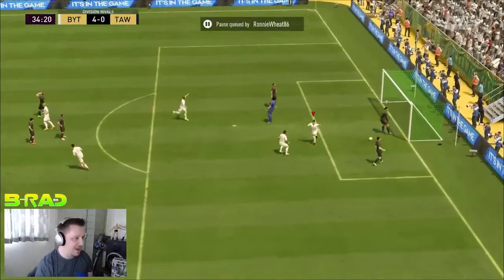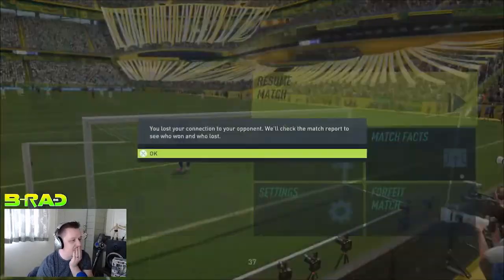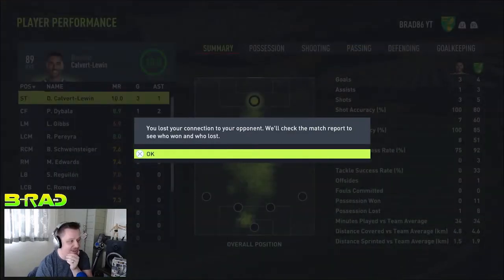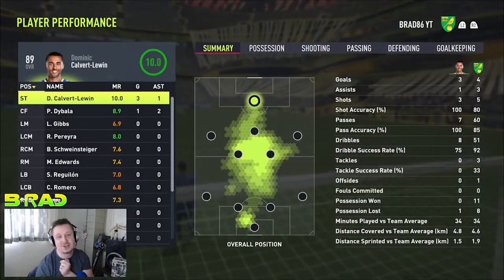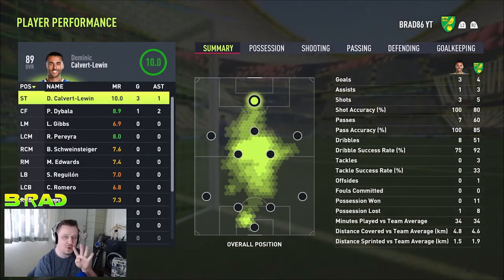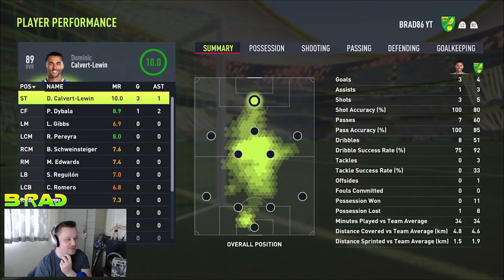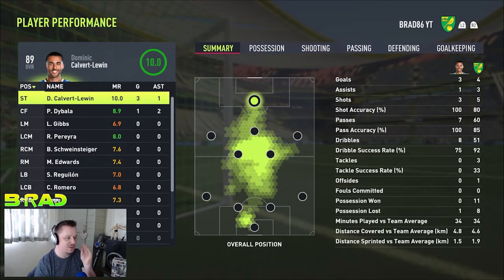I don't know what to say. I think this guy's going to go. Yeah, he didn't miss. I mean, he's got a 10 out of 10. My review of Dominic Calvert-Lewin is he got a 10 out of 10. 3 goals, 1 assist in a 4-goal thriller. The guy seems very, very good. Very good in terms of his positioning.